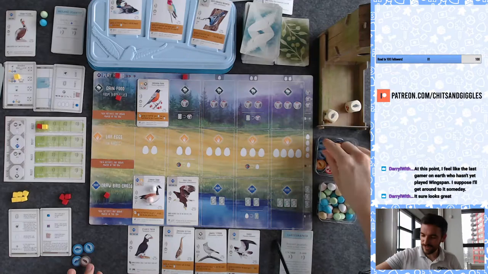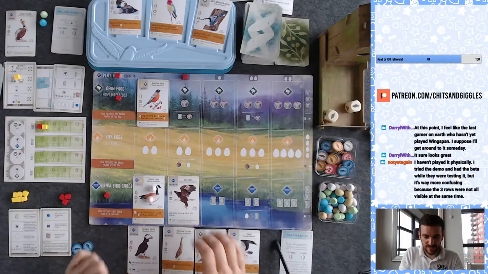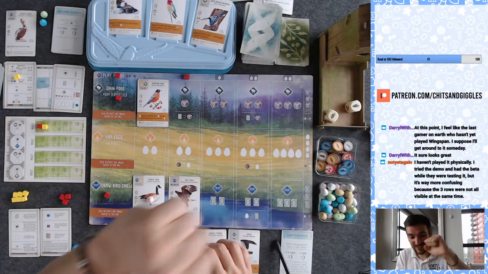But I do have to pay for this. I almost forgot about that. I have to pay for that bird. So there's two fish, one mice. It's played, and that is done. And I have to pay an egg for it because of this as well, which is good because I have one. And that is it. That has now officially been played. And I am done.